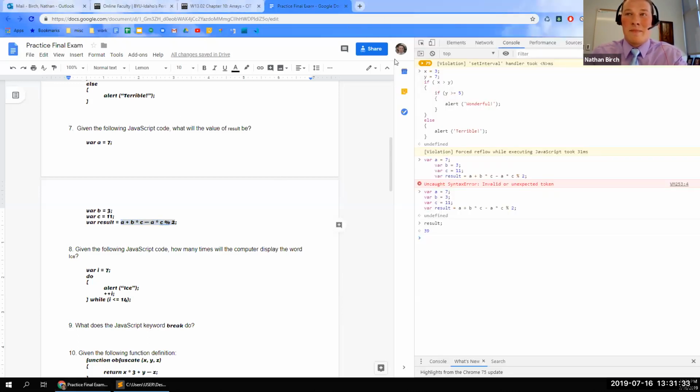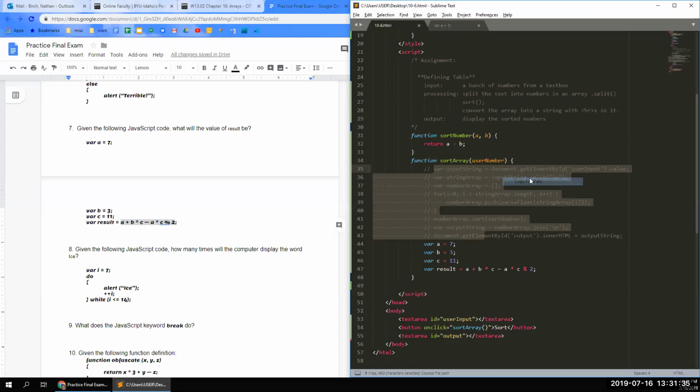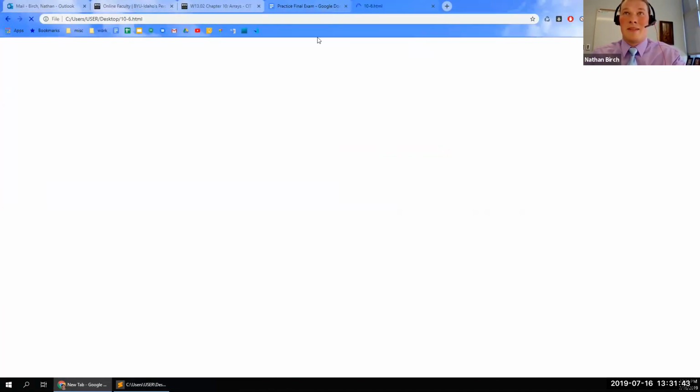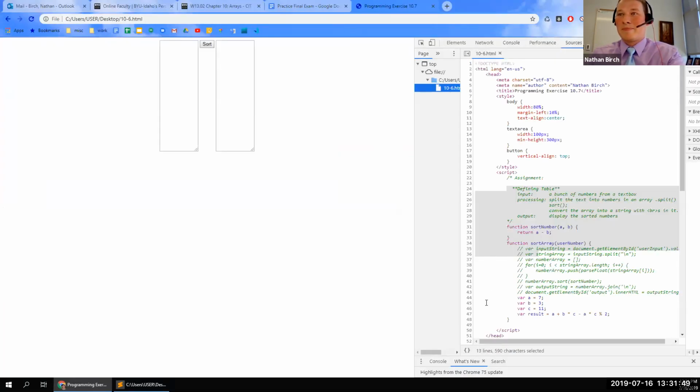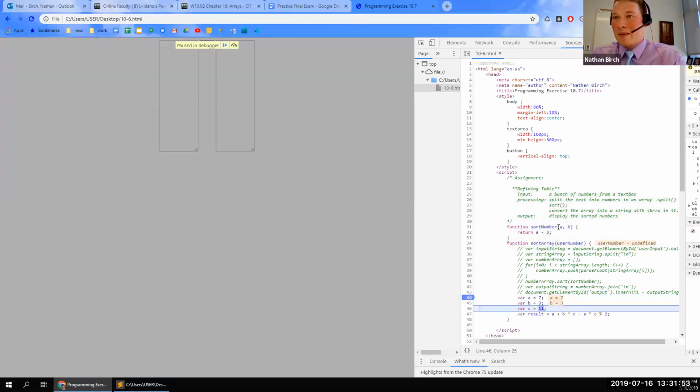Oh, I closed it. Don't forget to fix your minus sign back. Paste that in here. Open up our developer tools. Let's put a breakpoint in and run it.